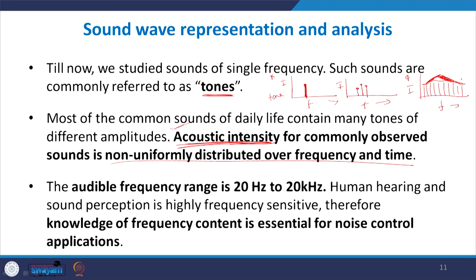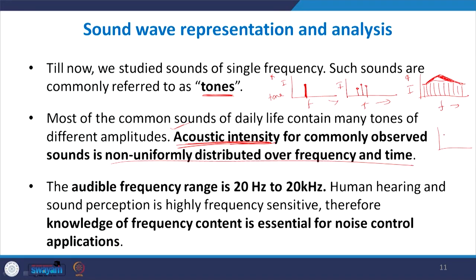Some sounds can have more intensity at low frequencies, some can have more intensity at high frequencies. For example, a whistle or a sharp whistling sound is a high frequency sound. Even the sounds that dolphins make are high frequency, so the acoustic intensity is higher at higher frequencies, and it has more high frequency components. Whereas for typical machinery sound, the graph has more magnitude in the lower frequencies and less magnitude in the higher frequencies. So it has more low frequency components, and human hearing is very much frequency dependent.